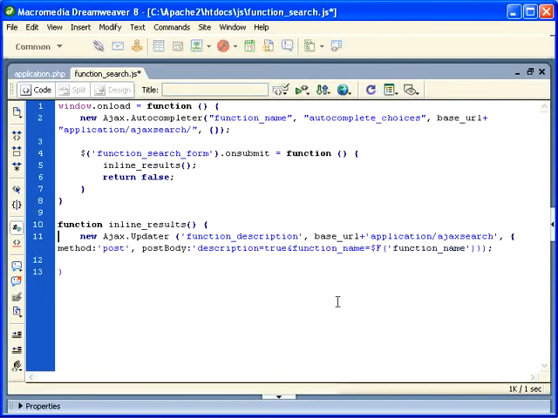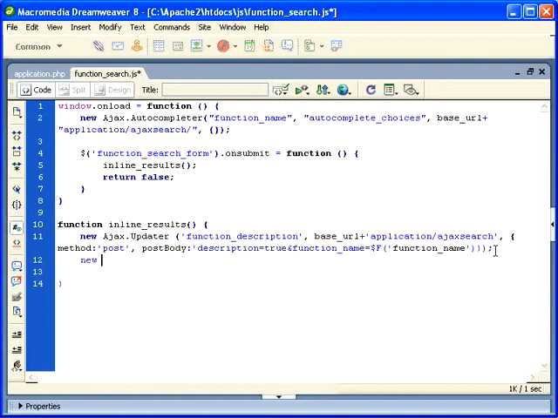Okay, here's what this means. It means we're going to be running an AJAX call, and then we're going to be updating an element on our page. This argument is the name of the element we're going to be updating. I created a function description div on the view already, only I've used CSS to set its display to none, which also means I'm going to have to use JavaScript to make it visible before it loads. So in addition to, actually, we'll do it with an effect.